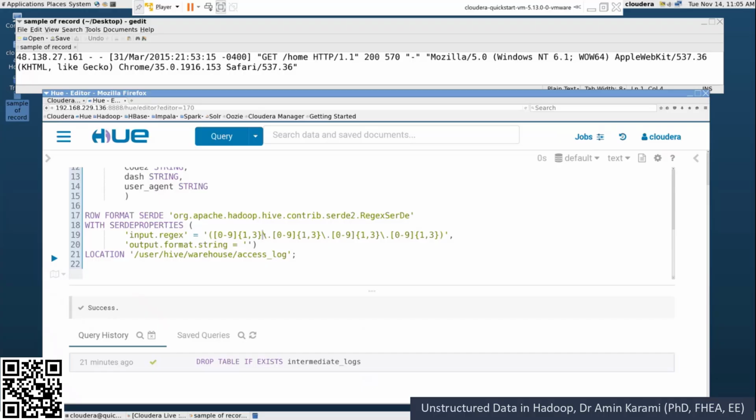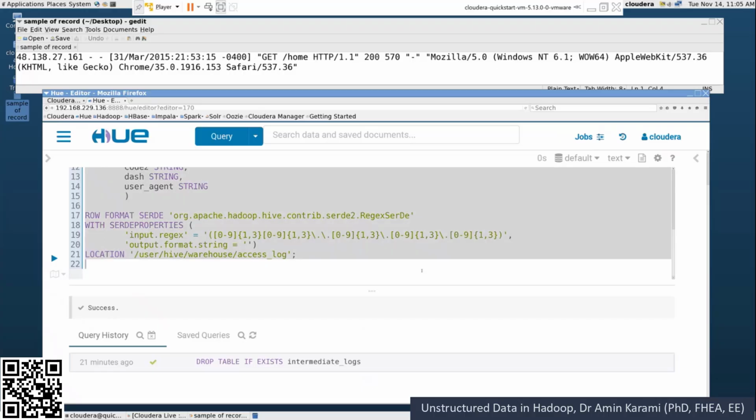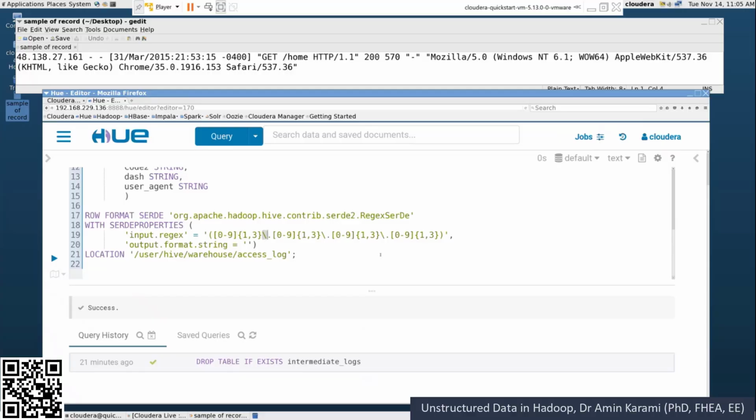But guys, in this format, for this backslash, you need to add 2 backslashes. I mean, this is the format of writing regex in this Hive editor. For any backslash you have, you need to add 1 more.